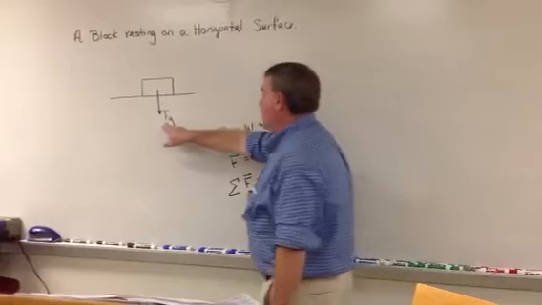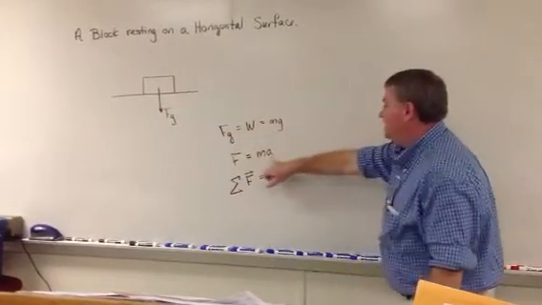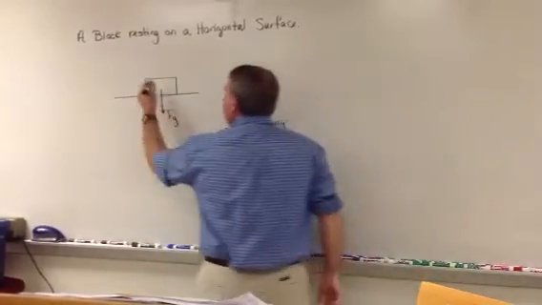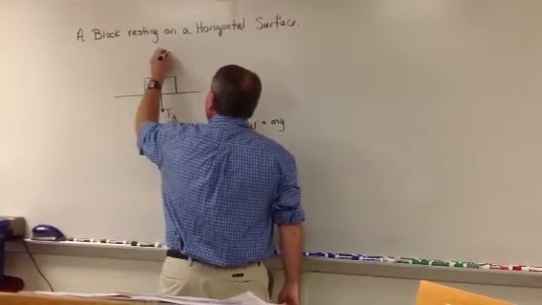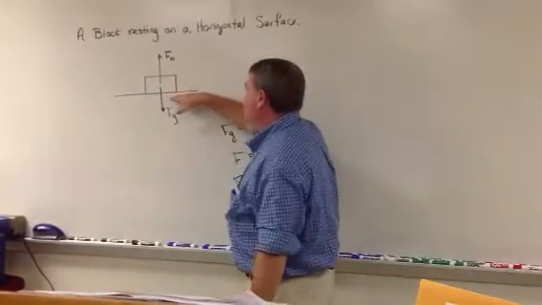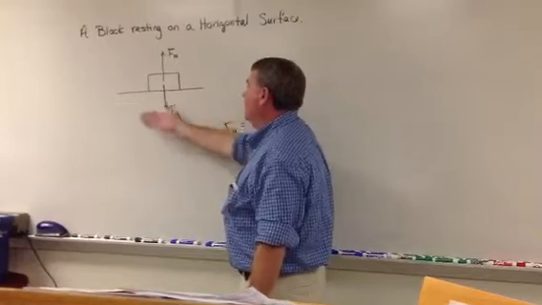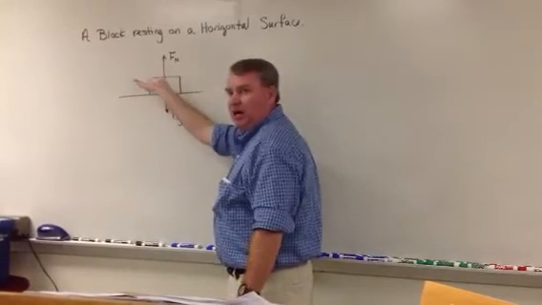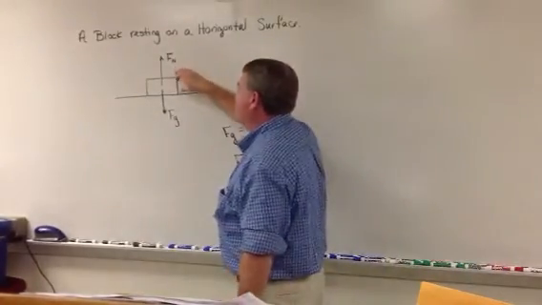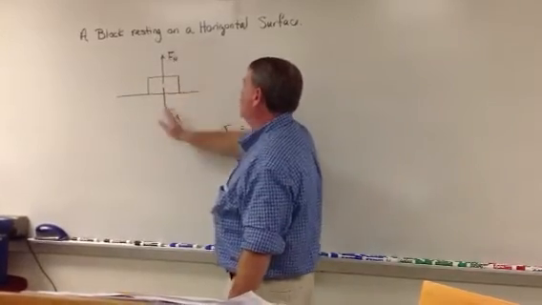Now, gravity is the force acting on the block in the downward direction. So the acceleration, a, is g for this planet. The supportive force we call F sub n. It's the normal force. If the block is resting on the table, the force due to gravity is downward, so the table has to support the block up. That supportive force is called the normal force. If the normal force were not there, the block would just go through the table. Right? So the normal force is the upward supportive force.